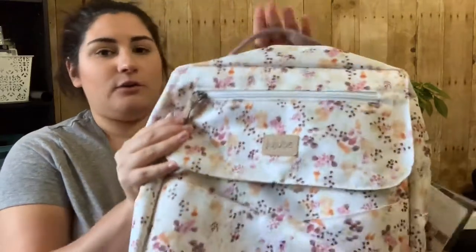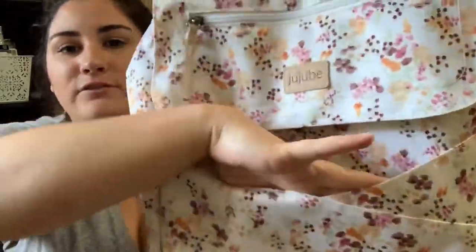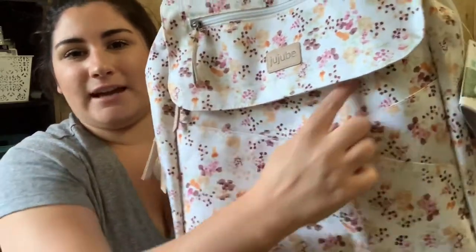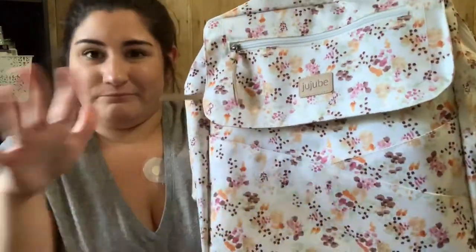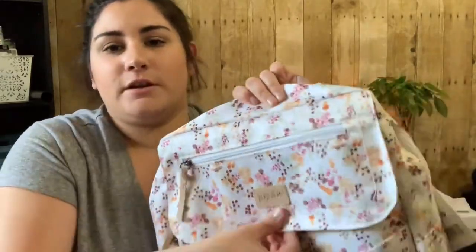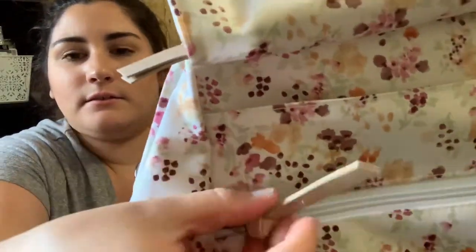So I'll show you the outside of it and then we'll get into the inside and what it comes with, because what it comes with is the best thing. So here you have just a little pocket there, real little, and it has that zigzag cross down here, I guess just to give it some something. Then up here you do have the magnetic closure to close your stuff in. And then here is the really pretty faux leather.